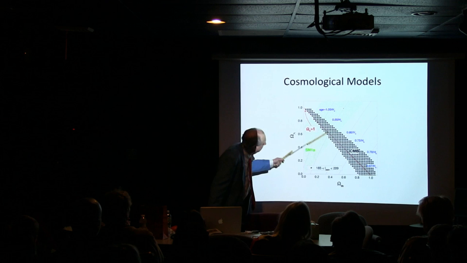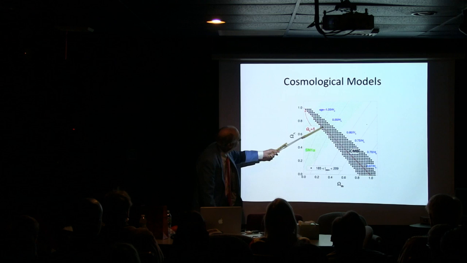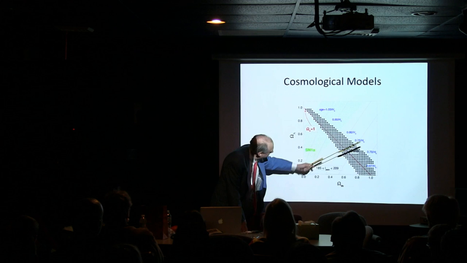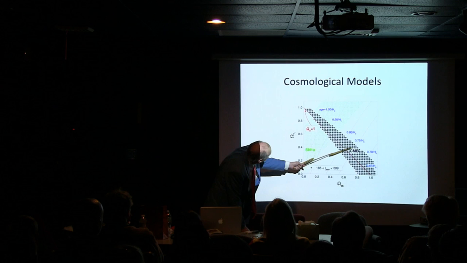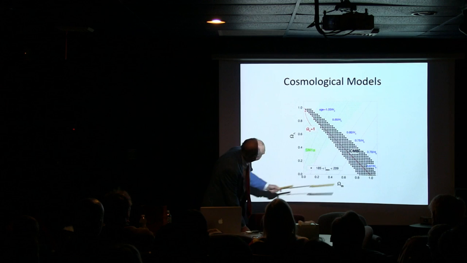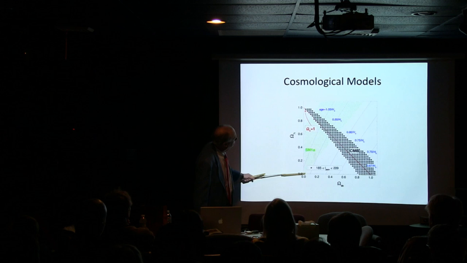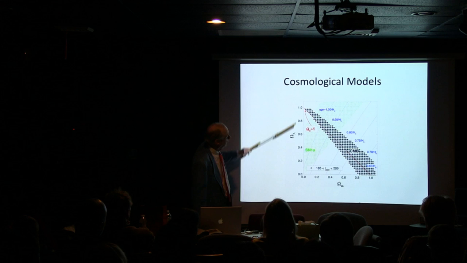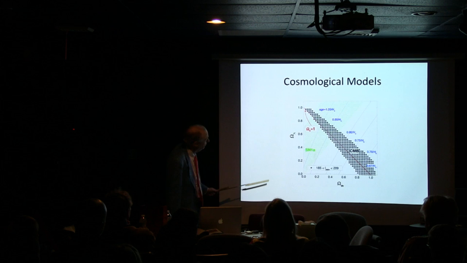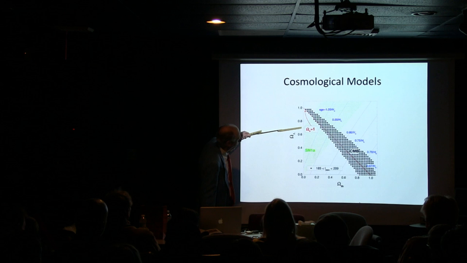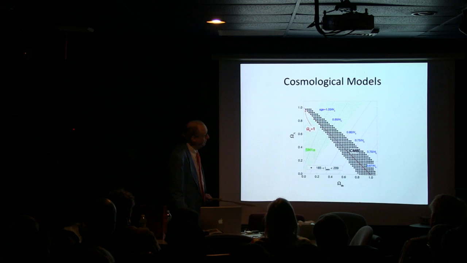This stippled line here is data from the cosmic microwave background, which shows that the universe is flat. It's along this line. The closed models, like Friedmann had, are off it. These are the measurements of the cosmic microwave background, showing you have to be somewhere in this region. And these green dots here are from the supernovae. They're showing the universe is accelerating. It means you have to have a cosmological constant, some vacuum energy density, because that would cause the accelerated expansion of the universe. And then these two intersect over here, where you get about 70% dark energy and about 30% dark matter.